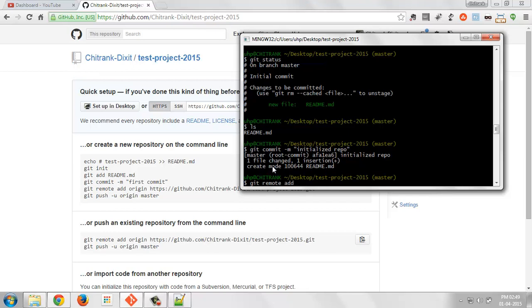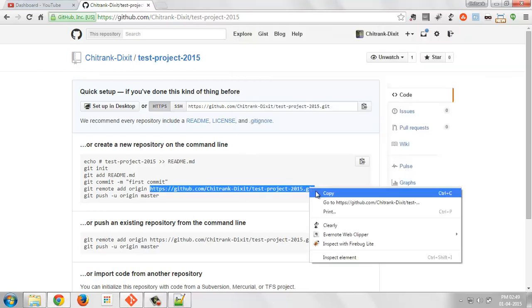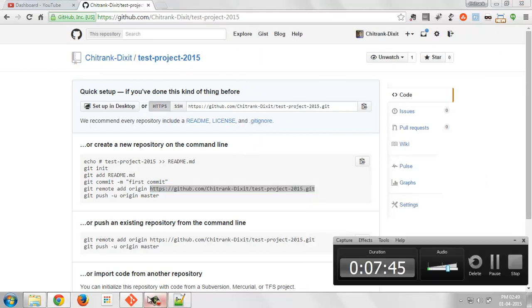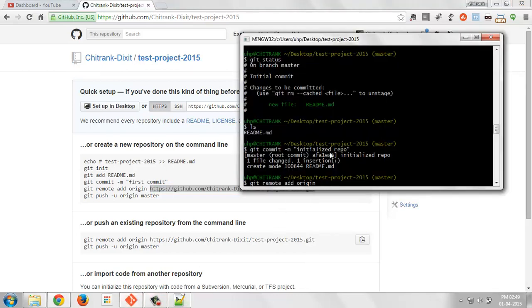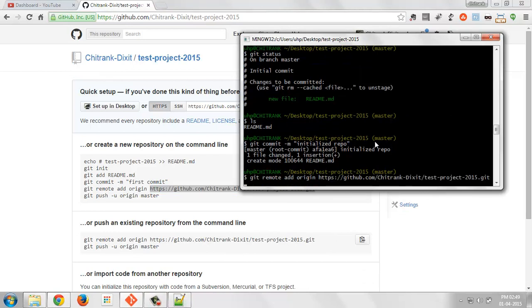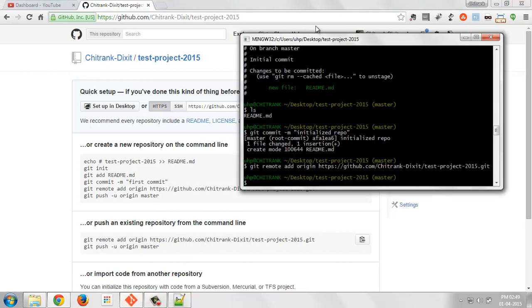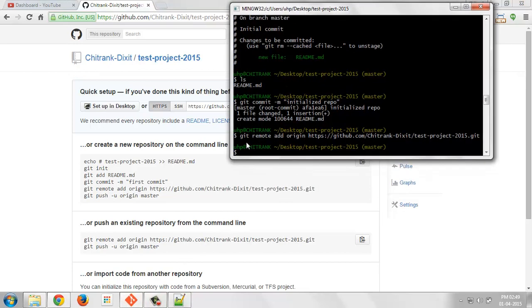Now just add one more command, git remote add origin, with the following link. Hit enter. Here I have basically added the remote host.